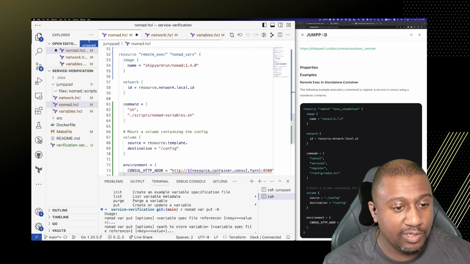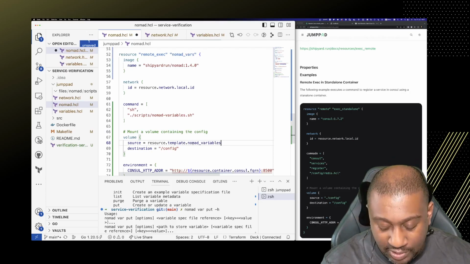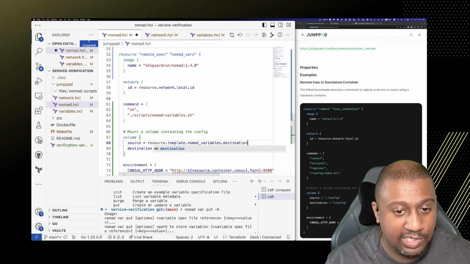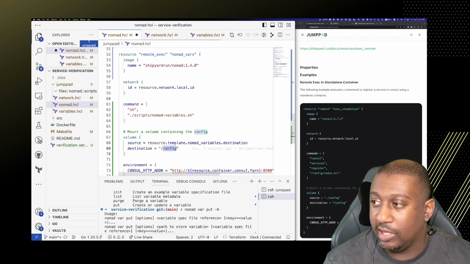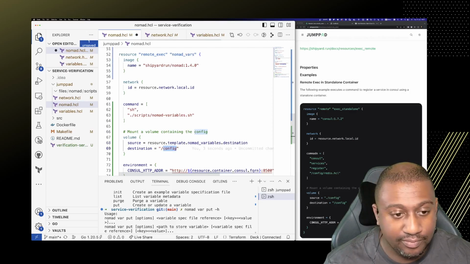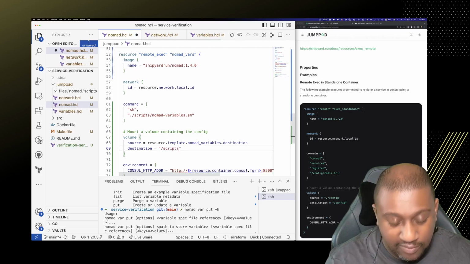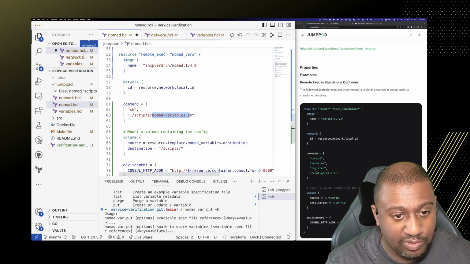So I've lost it. Resource.template.nomad_variables, and I think it's .destination. So that's the destination that it's actually writing to, and we want to place that within this folder within our container. So it's going to be scripts/ and we'll just copy this, variables.sh.